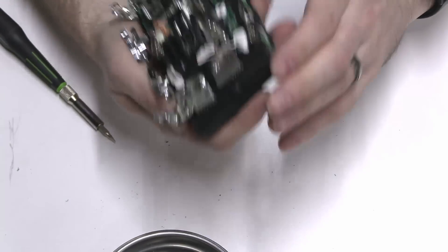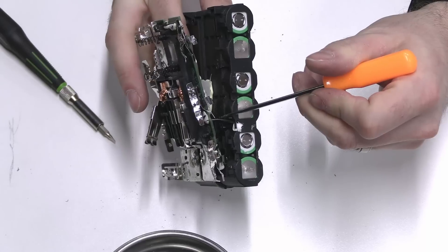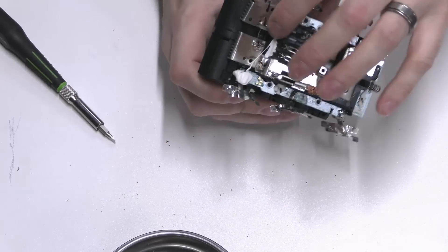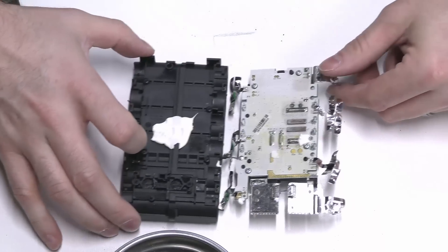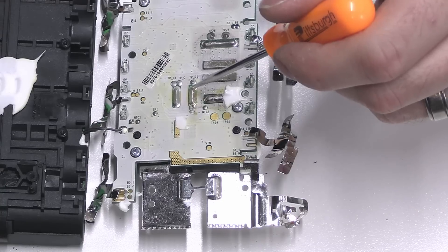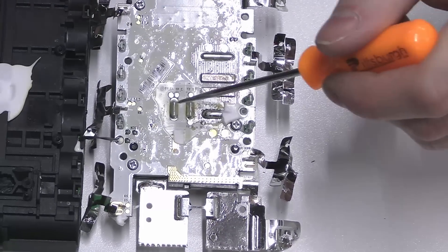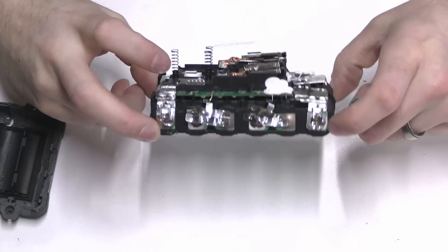Now that we've mangled this — as I'm pulling it off, I can see these two little wires here. Those would be a temperature sensor for overheat protection, I assume. So that answers one of the questions I had on my first video when the drill got pretty hot — it does have some sort of overload protection. On the bottom of this board, you've got some pretty heavy-duty clean solder joints. Those would be where your main power contacts come in. You've got your LEDs here for your battery meter.